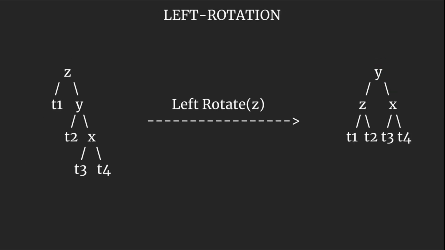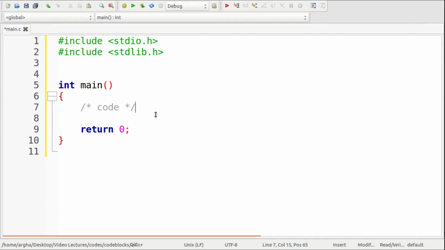And for the left rotation, well, this process is the same, just like right rotation. The difference is that whenever we encounter a right case, only then we apply this left rotation. So let's now jump onto the programming part and let's see how we can implement this insertion operation on an AVL tree. Okay, so I have opened my IDE and this is where I'm going to code it.